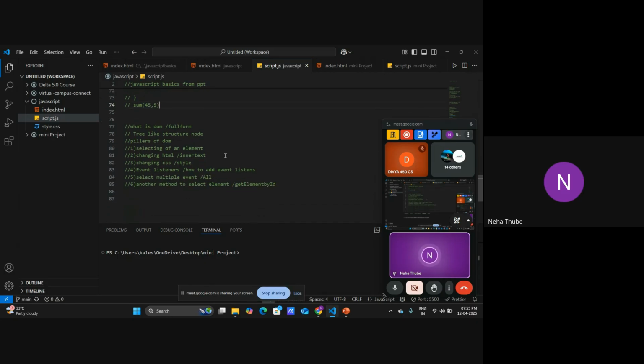Now we will move towards the DOM concept. So what is DOM? DOM is the document object model.